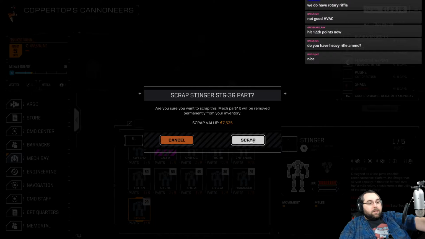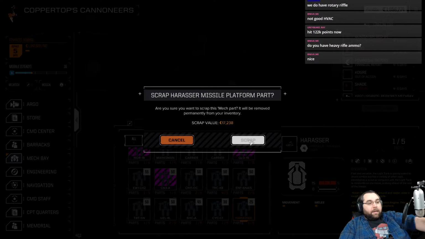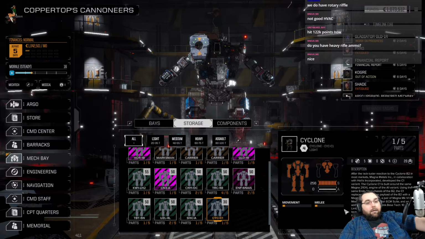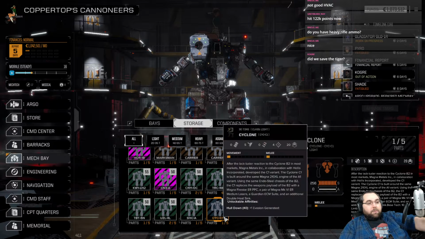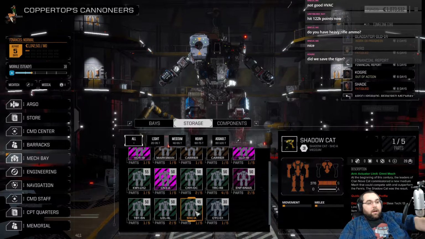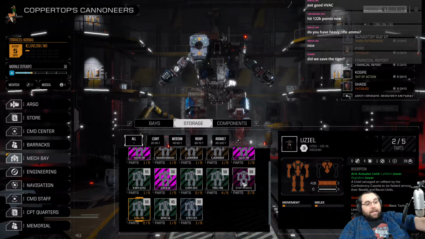Stingers, we're not building Stingers. Never gonna happen. Harasser, no thank you. I'm not necessarily as opposed to them. I wanted to get a good look at this Cyclone. It looked kind of interesting, just in the design and the view. So, kind of want to keep it, but it is only a 30-tonner. Shadowcat we keep because it is an Omni-Mech. Trebuchet get rid of, I'm not a fan of it. Uziel we're keeping because I like it.